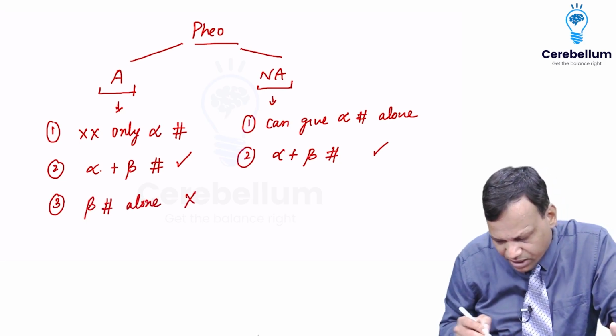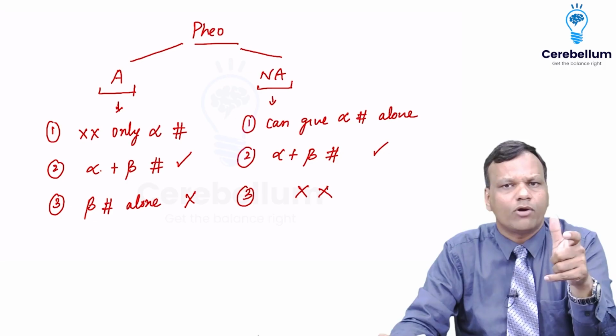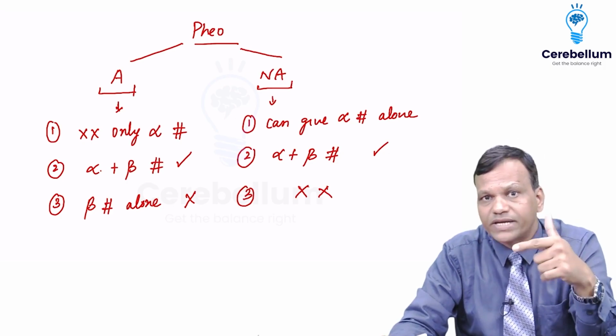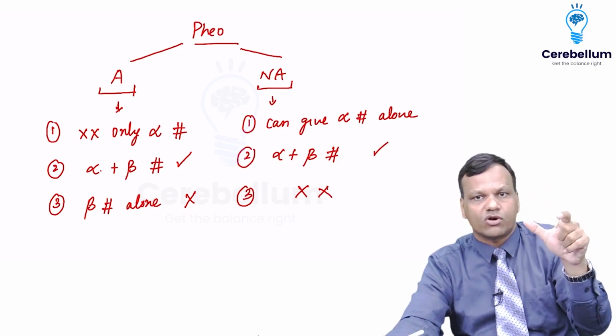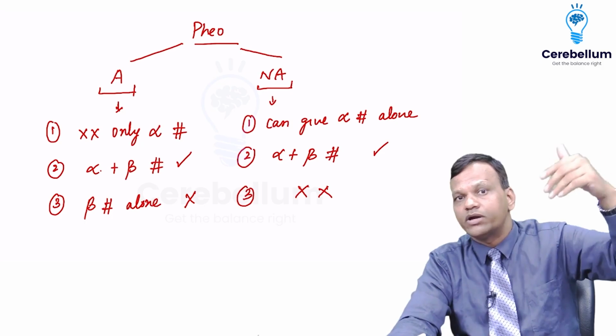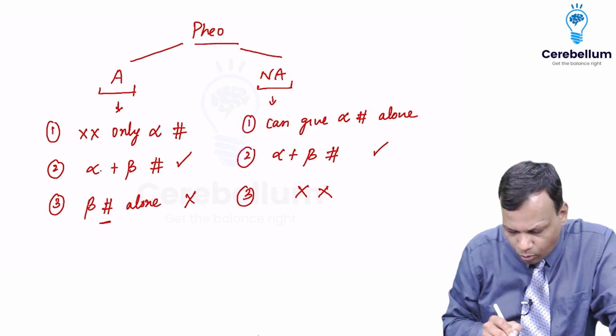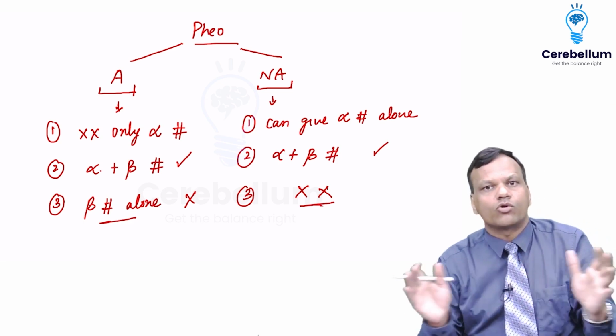They should never be given here. Only beta blocker should not be given, because if we block beta 2, the little bit of vasodilation which it was causing will also stop. So BP will increase further. From 180, it will become 200, 220. That can lead to hypertensive emergency. So beta blocker alone is contraindicated in any pheochromocytoma.